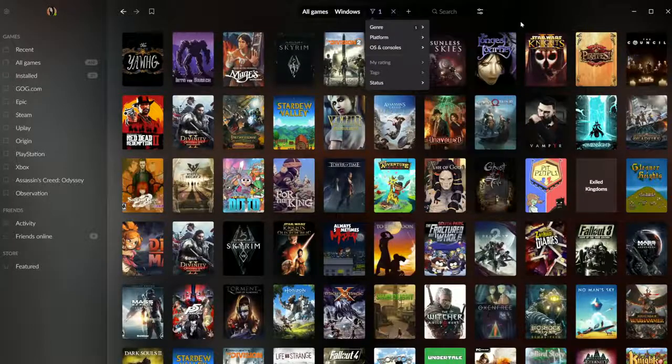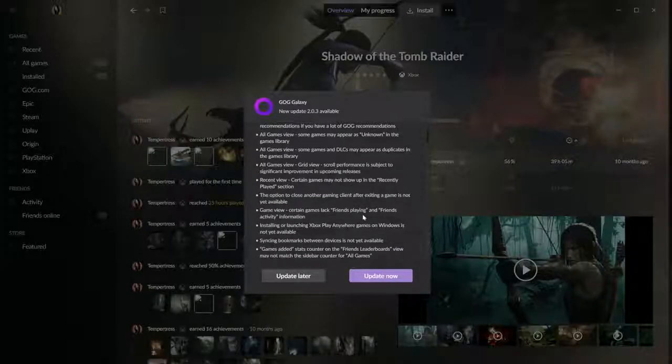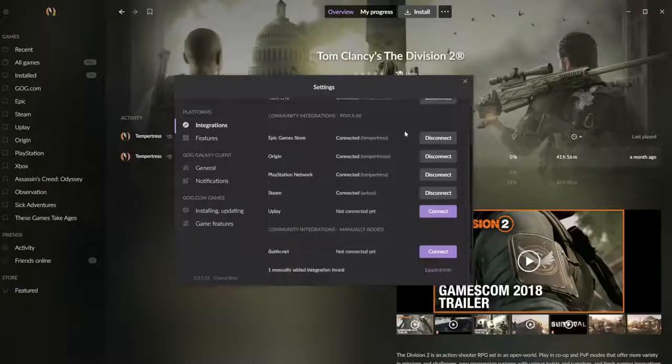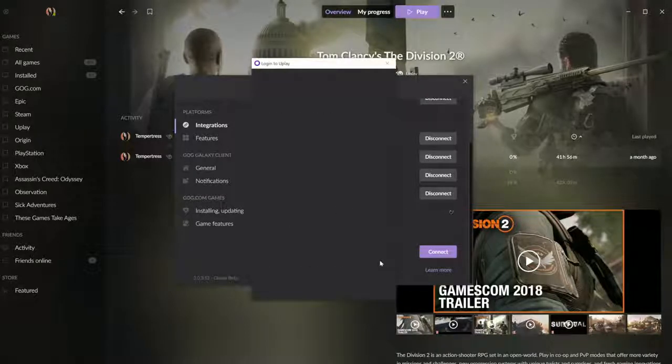The closed beta doesn't contain every planned feature, and as it's being constantly updated, there are certain things that don't work as intended. There are general bugs, some missing trophies and progress, and Galaxy can occasionally lose its connection to certain clients. But these problems don't outweigh the advantages of the platform, especially how it enables the integration of all of your clients into one.